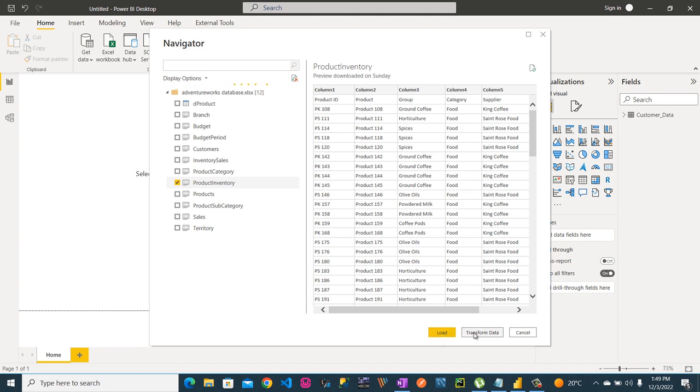When you click on transform data, Power BI loads this data into Power Query Editor, which is what we want to do. I always advise my students never load data directly because you don't trust your data. You need to ensure that your data is clean. You need to transform that data before you load it. So we are going to click on transform data so that we can go to Power Query Editor. This is one way to open the Power Query Editor environment. Click on transform data.